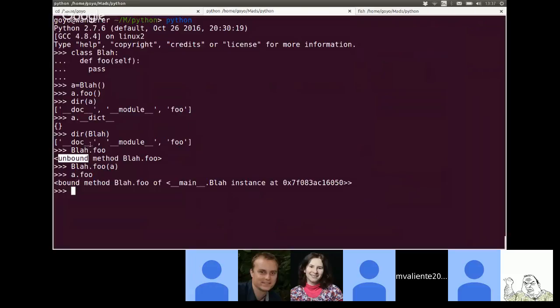Blah has a method foo, so it gets that method foo. But look that it returns a bound method. This method here is bound to the variable a. So I can say things like this. And now var is exactly the same as saying this here, which is exactly the same as saying this here.